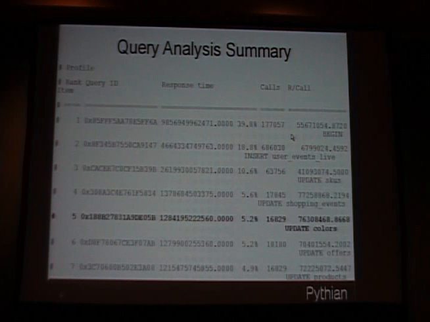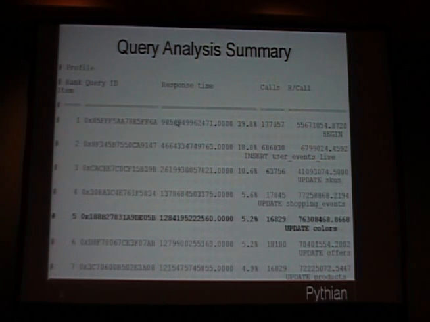So now the query analysis summary, I only have this for one of them. It's 5, so this is from the binary log, but they look the same for the binary log and the general log. So what you have is you have the number profile. So this is the profile. This is supposed to be the section header right here. This profile. So you have the rank, the query ID, the response time, the number of calls, the response per call items. So basically, query number 1. So here's query number 5. This is the fingerprint. This is the response time. That's the average. So it's 5.2% of the response time was because of this.